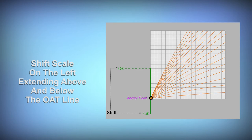Along the left-hand side of the chart, we see a scale marked shift. It is a vertical adjustment, and when you make an adjustment to shift, it grabs the anchor point from whichever line you've chosen and moves it up or down vertically. The range is minus 13 to 40 Kelvin. Kelvin is a measurement of absolute temperature, and 1 Kelvin is equivalent in size to 1 degree Celsius. Making a change of 10 Kelvin is essentially making a change to your set point of 10 Celsius across the entire slope line that you've picked.